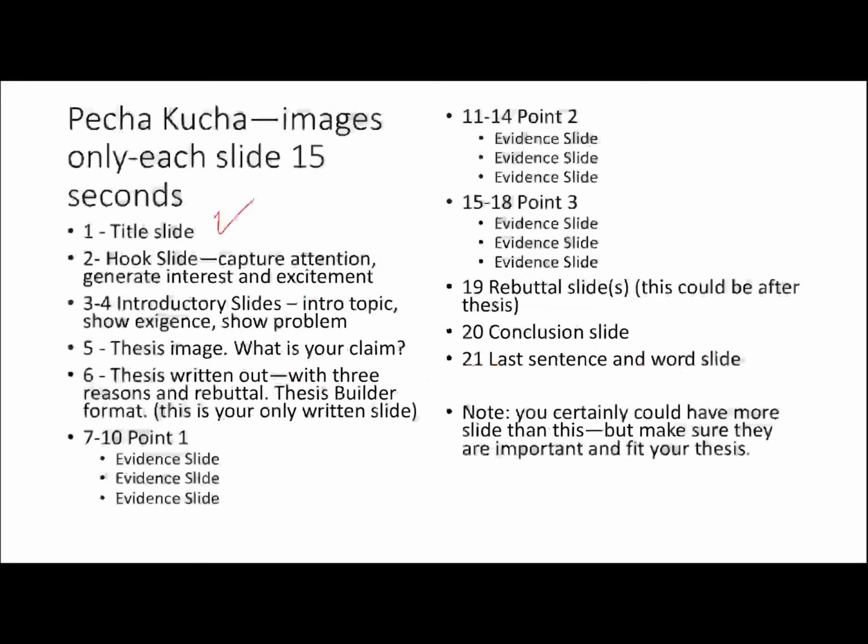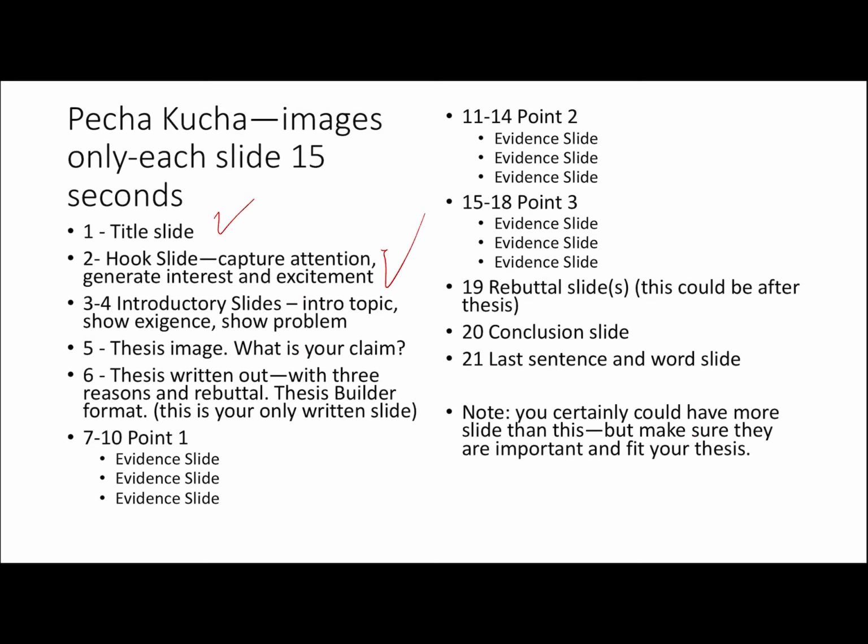Then your paper begins, and you want a hook. How are you going to capture the reader's interest? As you read about evidence in Chapter 7, think about your own paper and the different types of evidence. What kind of exciting, interesting evidence do you have that could be your hook that captures the attention of the reader? You'll put a photo for that and be able to explain it a little bit.